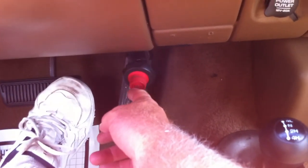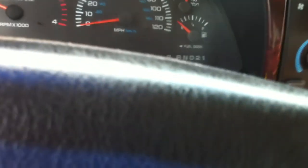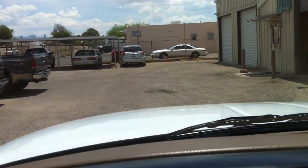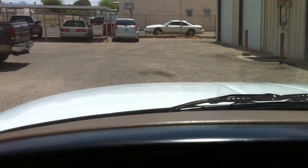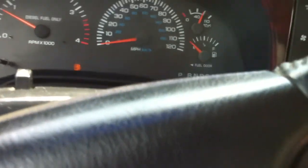Let's demo the four-wheel drive. This is the vacuum button the guy installed so he didn't have to deal with buying the part all the time. Basically throw it up into four low — now we're at four low. That's a lot of pulling right there, that feels good. Top speed in four low is about two miles per hour, and in reverse about half a mile an hour. Then we go all the way back — now we're in two-wheel drive.